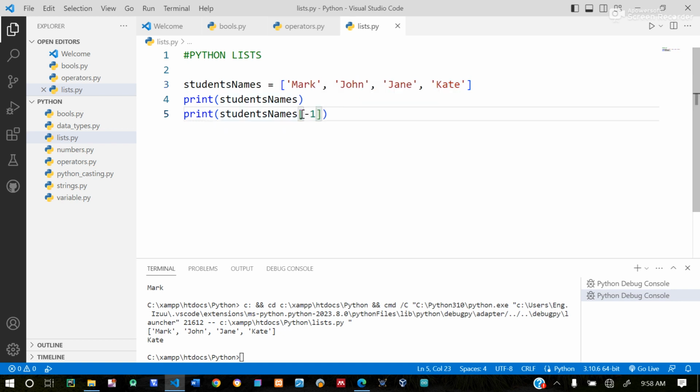So if we want -1, we are going to get Kate, and so on. Then one can specify a range of indexing by specifying where to start and where to end. When specifying a range, the return value will be a new list with the specified items.